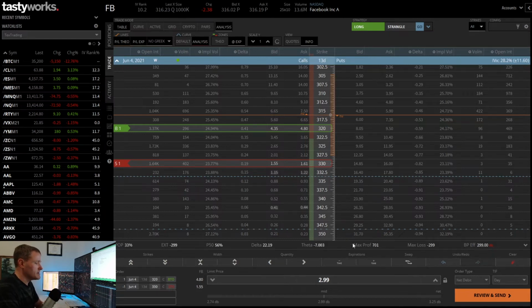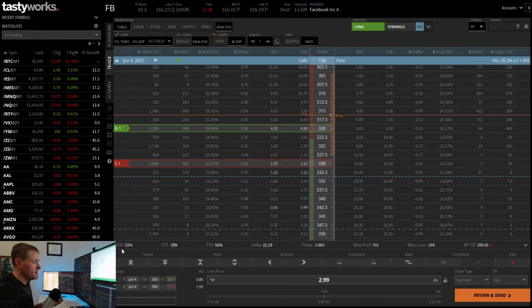Now, some of the other metrics that we're looking at over here, beginning on the left side, you can see that this trade has a 33% probability of profit. This is telling us it has a 33% probability of making at least 1 penny at expiration. So obviously that's a really low probability of profit. With trading, there's always give and take. We have a pretty decent risk reward here, better than 2 to 1, $300 max loss for the potential to make 700, but we know we're not going to capture that entire max profit. So on paper, it does have a better risk reward, but you're not going to capture that whole profit potential.